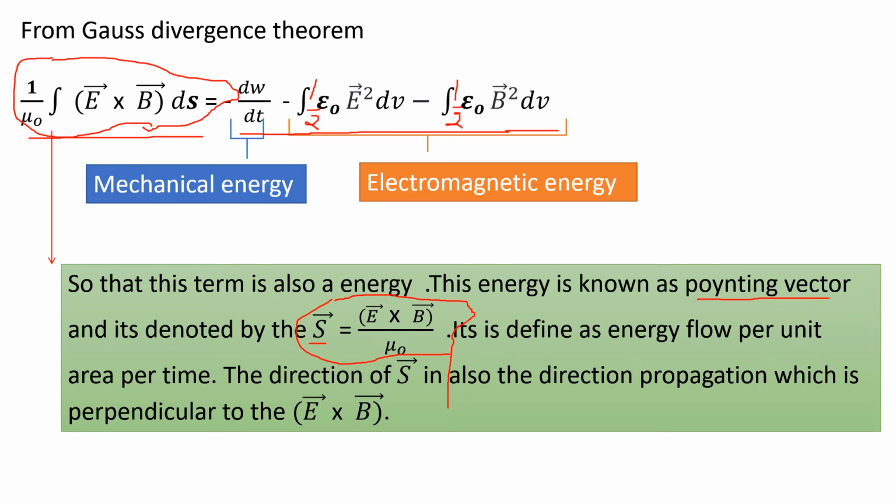So what this shows is that we have chosen a closed surface now. In this closed surface, what happened is the work done is given by the mechanical forces, and due to that the energy is stored here, and we find that we are getting the minus sign. It means that due to this work done and energy storage, there is the total energy flow inside the volume, and this flow of energy is represented by this E cross B over mu naught. So this S is nothing but a flow of energy.